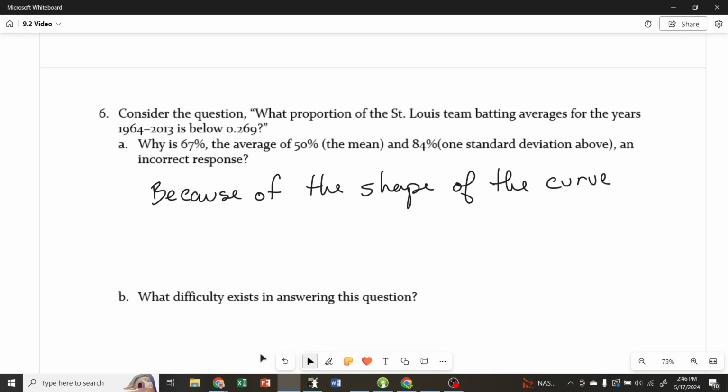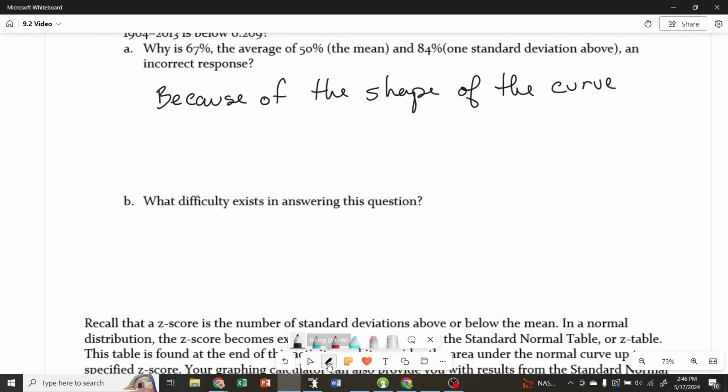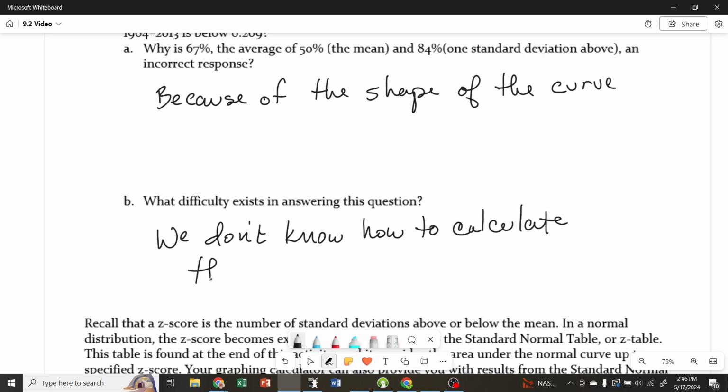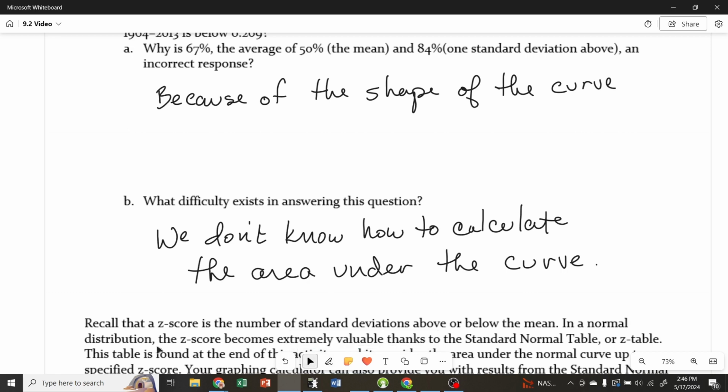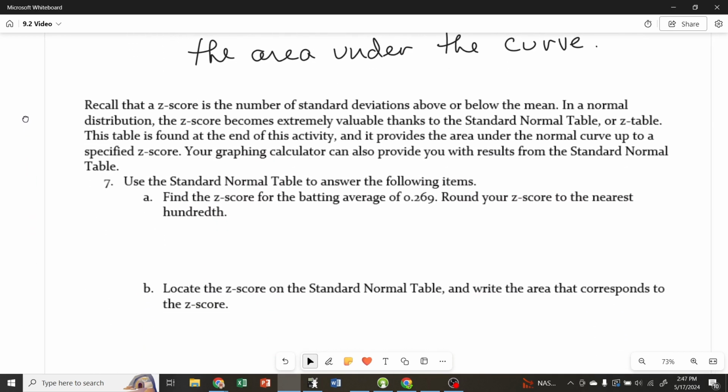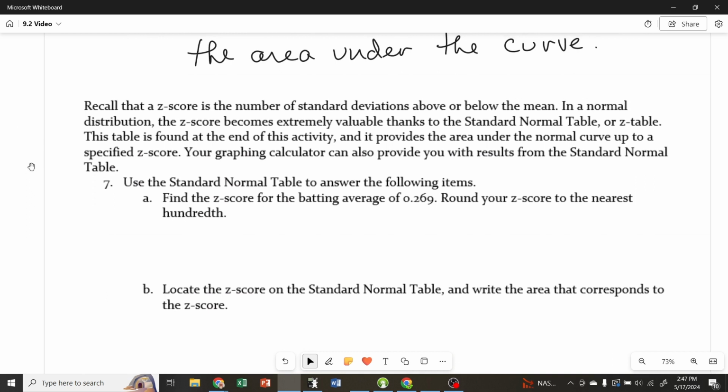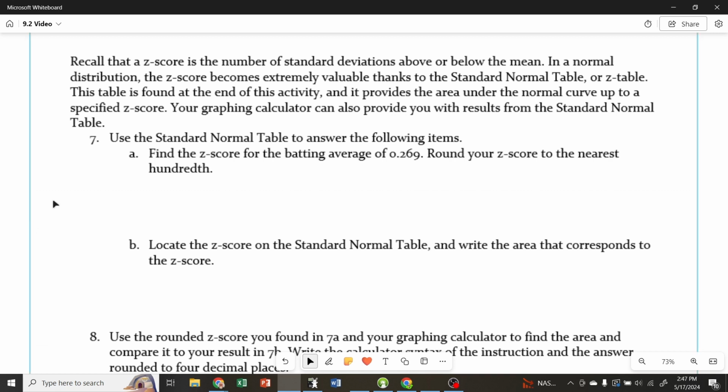And we are not taught how to find the area under a curve. That is done in calculus, using what's called an integral. Because they've figured out how to find this, we can go ahead and use what's called a z-score. So first thing we're going to do is find the z-score. Let's go ahead and calculate that.